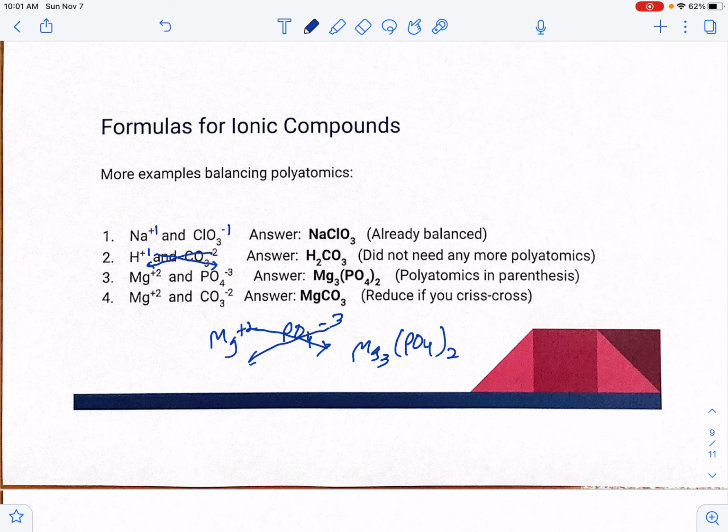Now, when it comes to crisscrossing, again, make sure if it can be reduced, it's going to be reduced. If I have Mg +2 and carbonate with a -2, if I take the 2 down to both sides, okay, I can see that both of them have 2. Okay, so they just reduce back. So the correct answer would be MgCO3. So again, there's 2 ways you can look at that. I would see that they have a +2 and a -2 charge, so they're already balanced, so I just put them together. Now, if you do the crisscross method, that's fine, but if it can be reduced, it needs to be reduced.